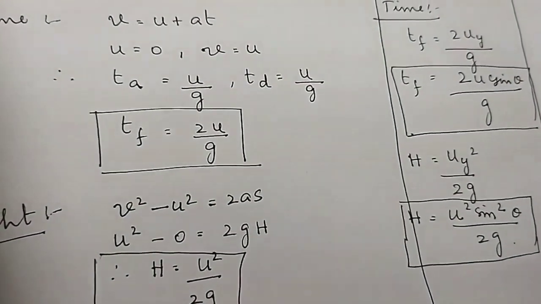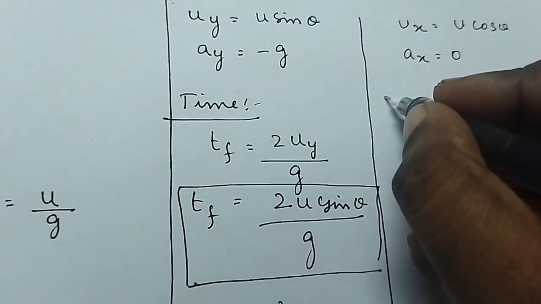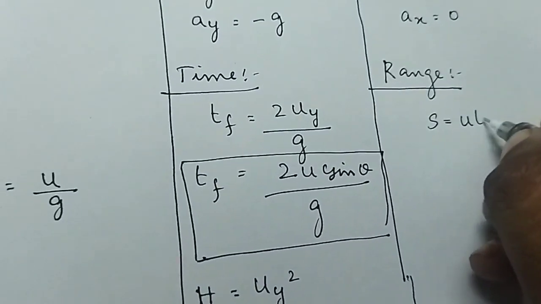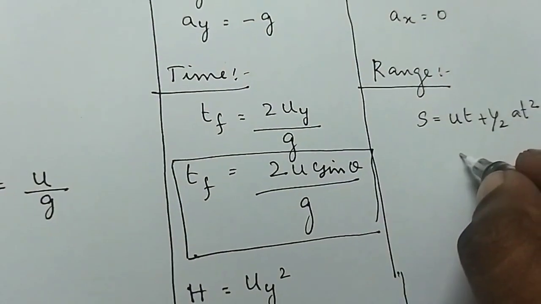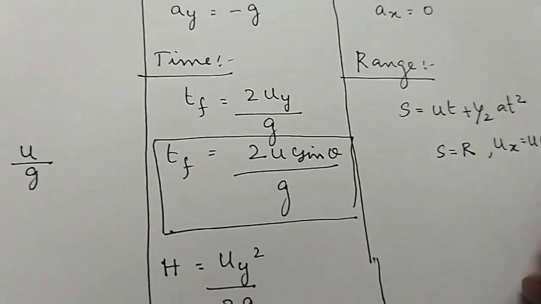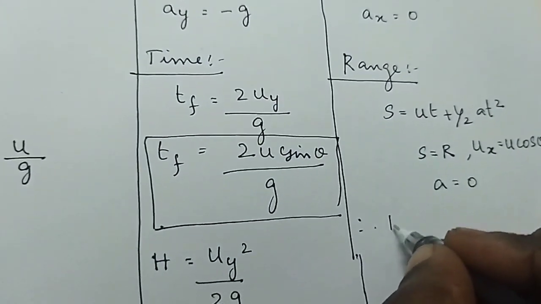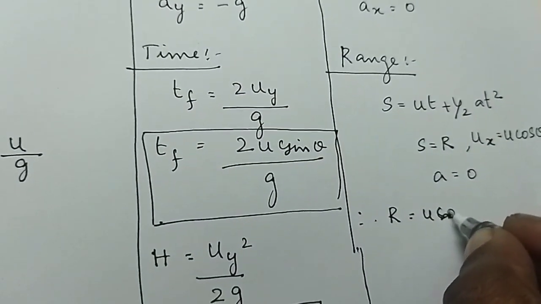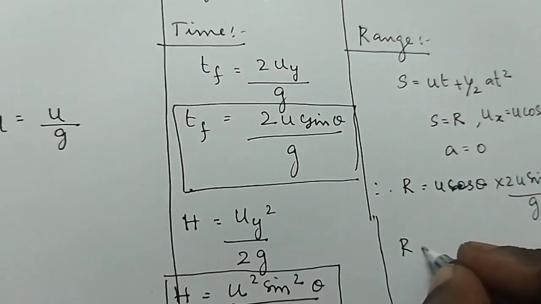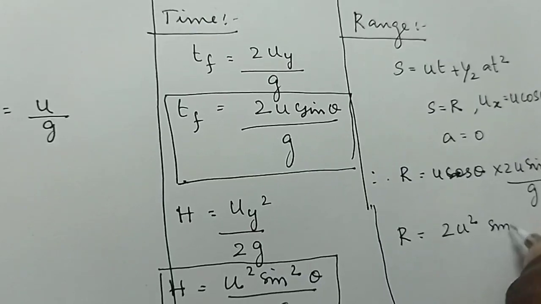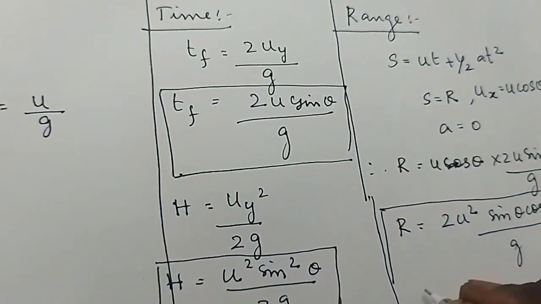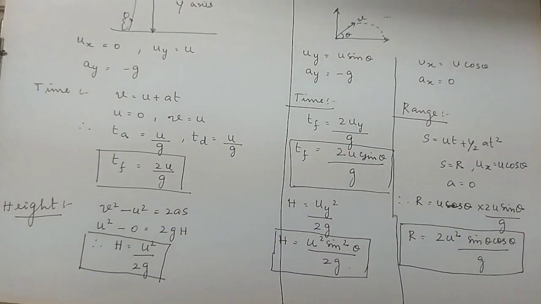The next component we are going to find out is the range. The range is the distance travelled during the time of flight. For that also, it is very easily found using the equation of motion, s is equal to ut plus half at square. Since the range is the distance travelled, it is taken in the x direction, so the acceleration will be taken to be 0. Therefore, substituting the given values in the formula, r is equal to 2u sin theta by g multiplied by u cos theta. So r is equal to 2u square sin theta cos theta divided by g. This is how easily we can remember the formulas for time of flight, height and range.